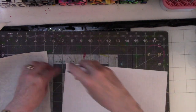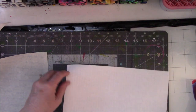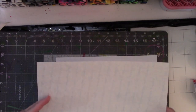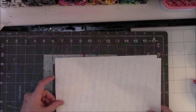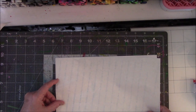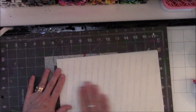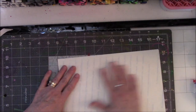All right, so let's see. I love these little tape runners. They're so cute. All right, so what I'm going to do is stick the shiny waxy side up, which will be what the printer prints on. I hope I get this in there as straight as possible. Come on, come on. All right, so we're going to stick this on here. And I think I'm a little bit off. Close enough for government work.